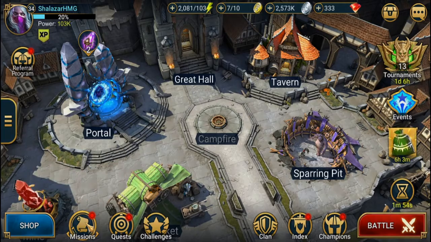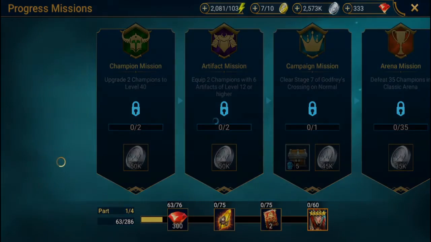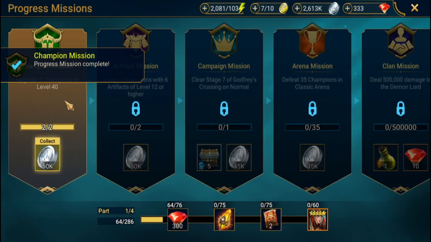All right, let's take a look at where we're at. We went ahead and we won 5 artifacts from the Ice Golem Peak. So we're going to go ahead and collect that now. Looks like we're going to get 6 4-piece crit rate sets, and 40,000 silver. All right, let's go to the next one.